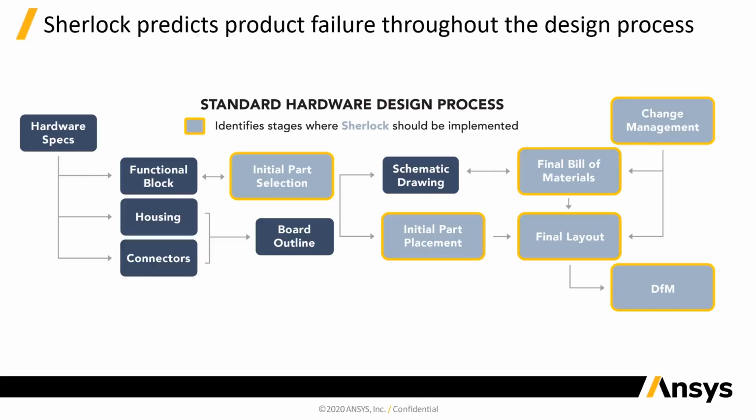You can also carry out some basic what-if analysis on the results that Sherlock feeds back, which can affect reliability, for example. If the component is available in different package styles, such as plastic or ceramic, you can determine any improvement. Or perhaps you could investigate if you were to use a larger than normal recommended pad size for a component. Sherlock enables these simple investigations to be carried out quickly, and based on these results, you can filter whichever way you want: cost, availability, manufacturability, and so on. At this early stage, it's all about avoiding costly errors later in the process. Let's have a look at how this would work in practice with a short demonstration from my colleague.